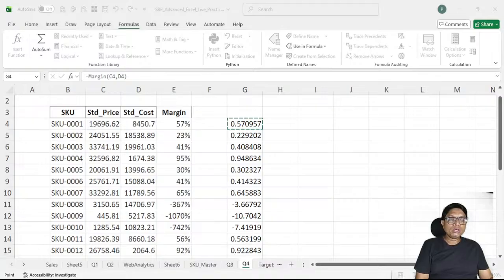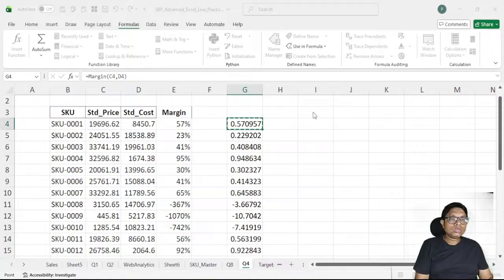Okay, so we will create a LAMBDA function. In the LAMBDA function, we are going to find out the revenue and cost.